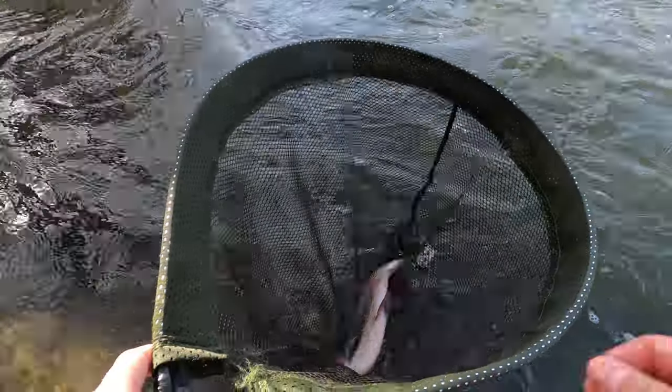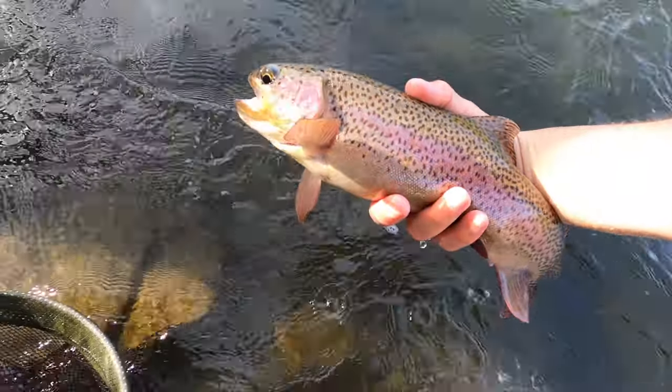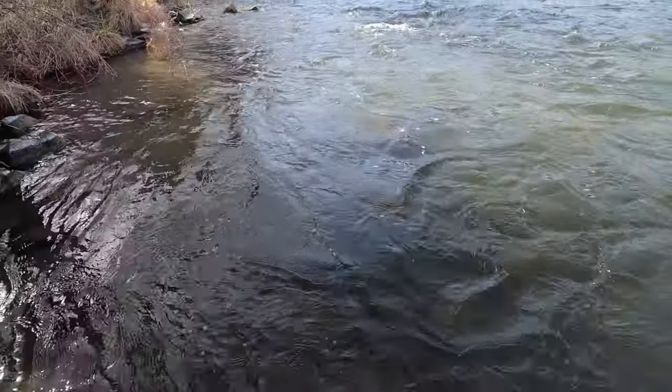You guys see that thing? That is one of the sweetest red sides right there. This fish ate a squala while I was looking away, and man that is one of the prettiest fish you're ever going to see. So pretty — that red color, what a cool fish, there he goes. So I was messing around looking at a different spot, and my dry fly — that big squala pattern I tied up the other day — all of a sudden it goes under and I'm not even paying attention. Really nice red band on there — sweet fish. I'm going to keep this squala on and just keep working my way up this bank hitting the shaded spots and seeing if there are any more fish I can get to eat it.